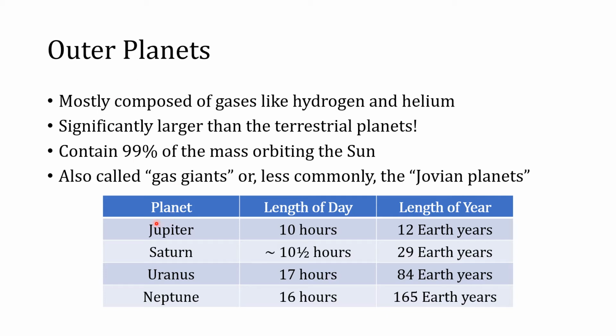And so again, we've got here the 4 planets. I've included the lengths of their days, and it's interesting that they're all shorter than an Earth day. So they all spin very, very fast. But their years are terribly long. The longest year length that we saw for the inner planets was that of Mars, which is about 2 Earth years. It's a bit less than that.